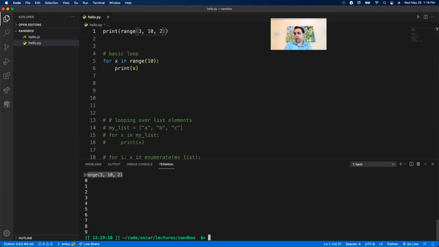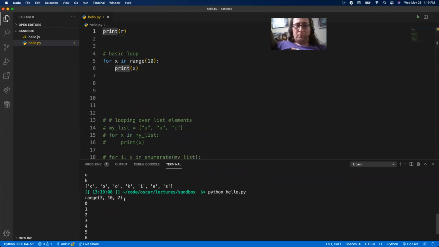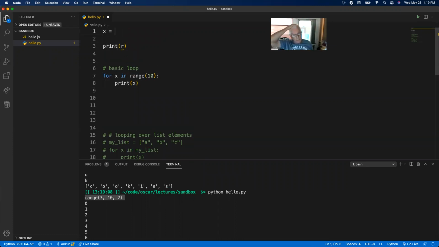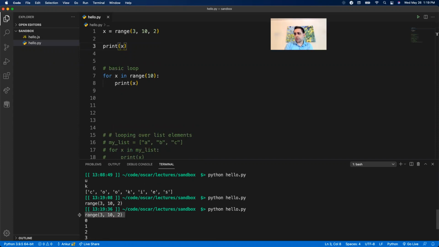Okay, so notice my range. I guess that didn't actually create a range object for me. Scroll up. That just printed out that. You didn't have a print statement for the first one. Let's try this. All right, I thought it would actually show me the range, but it keeps it as a range object. So this is actually a range object, this range.